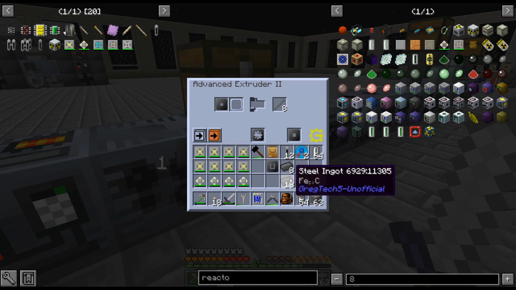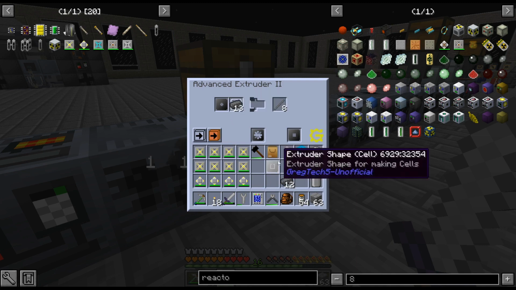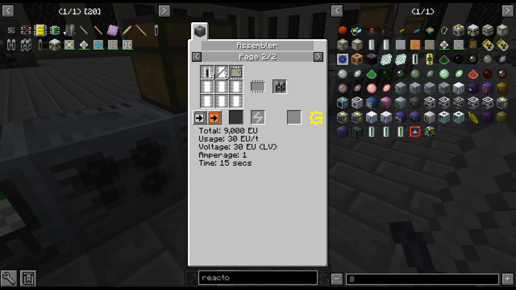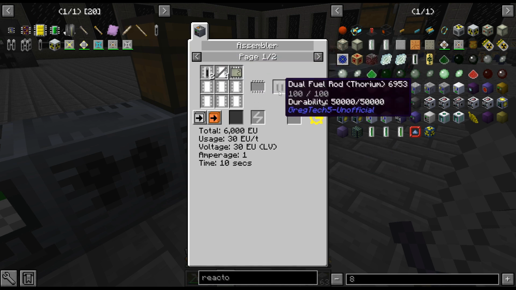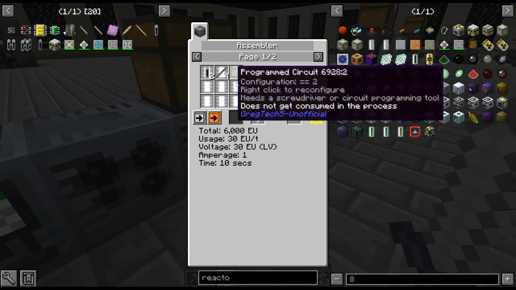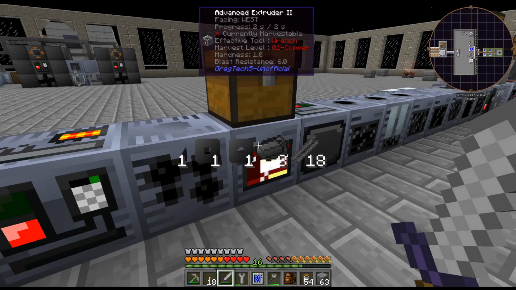How many did I put in? I put 4. Is that cheaper? I can't actually tell. I think it is, because that's 2 ingots, and then I would have to do that like 6 times. That'd be 24. Yeah, this is definitely cheaper.